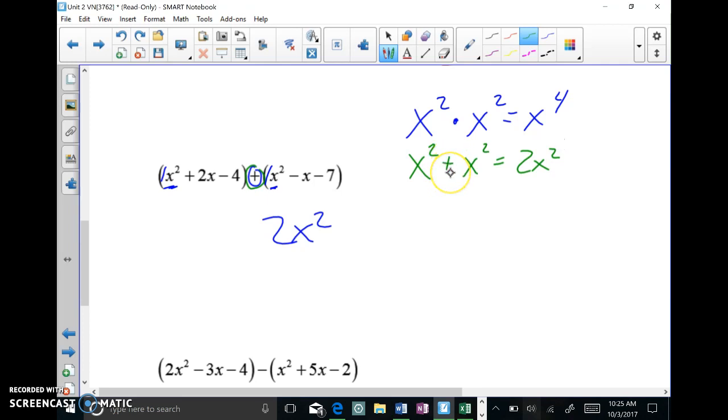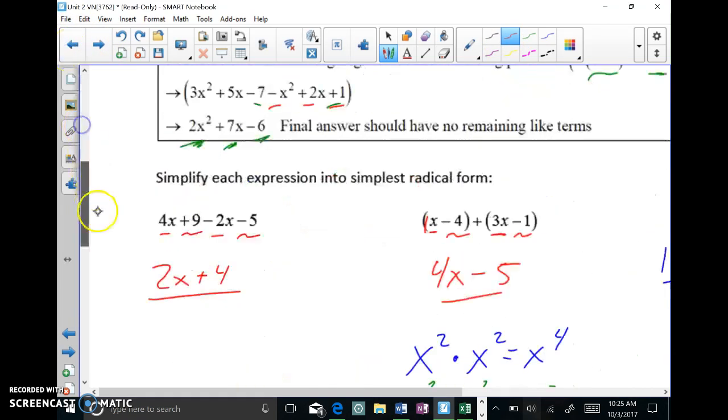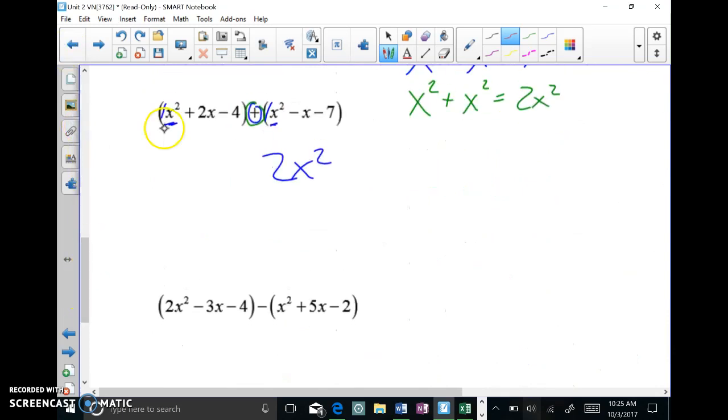Addition of terms does not change terms. It just adds or subtracts the numbers in front. Coefficients change, but the term x squared stays x squared. Multiplying and dividing is where exponents change. So throughout this whole lesson of adding and subtracting, we're not changing any exponents. Now, of course, the next lesson is going to be multiplication, and that's where you'll see some exponent stuff change. But for addition and subtraction, your x squared terms stay x squared.